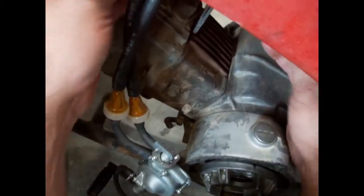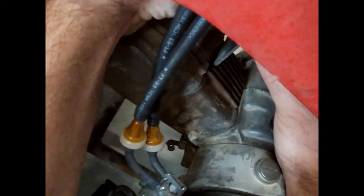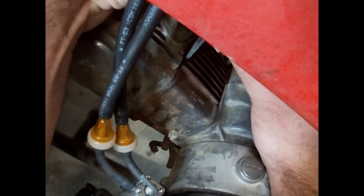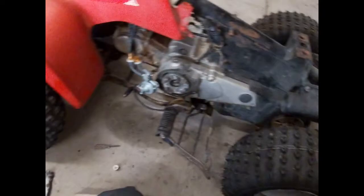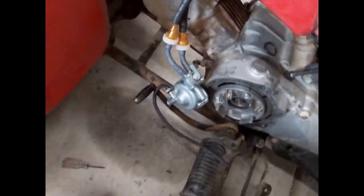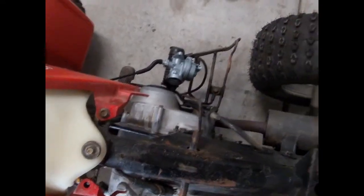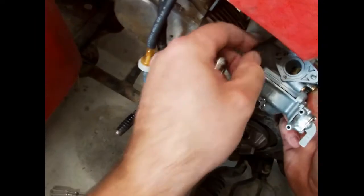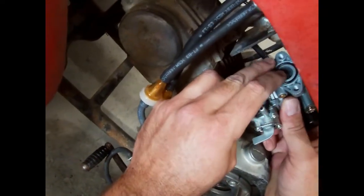This stuff is really good — it helps create a seal. On something like this, where you have a tiny little carburetor metering a certain amount of air, if you had an air leak it could be a real problem, because the hole to let the air in you could practically plug with your thumb. It's probably a 10mm — yes it is. Let me get the deep 10 socket. Get the little carburetor and let's put it on. I'm going to get the little o-ring, bring it through here, stick the o-ring in place, and then try to fish this guy in. I can't drop the o-ring — if I do, it doesn't seal and the engine won't run.